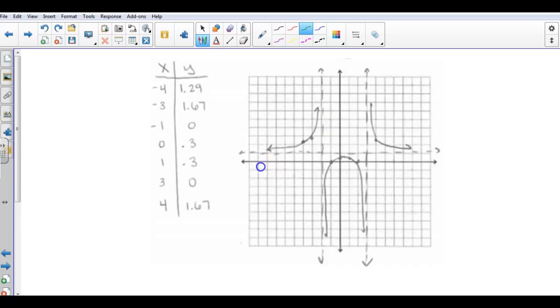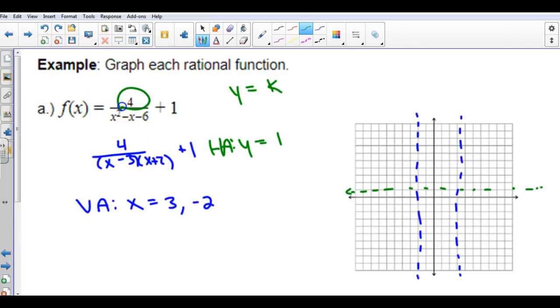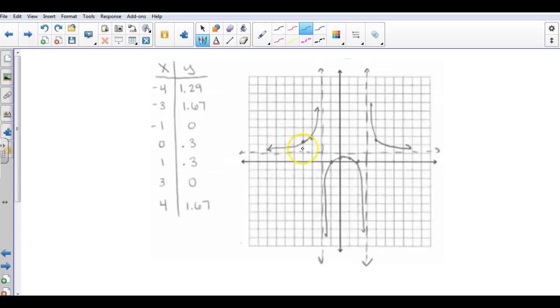Because in some cases, you're going to see the curves below on these sides, but you might see it above in the middle. So again, we're just trying to get an idea of this. I would say, again, going back to some of your prior knowledge, the larger that this numerator is, the more these points are going to be shifted away from that horizontal asymptote.